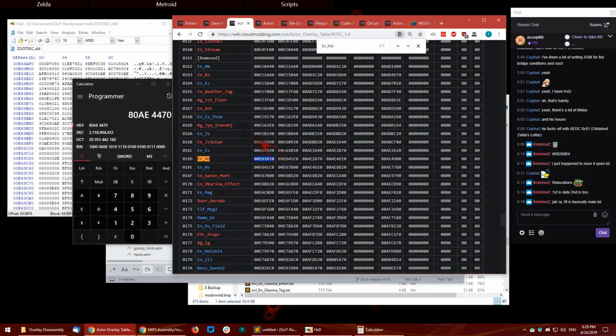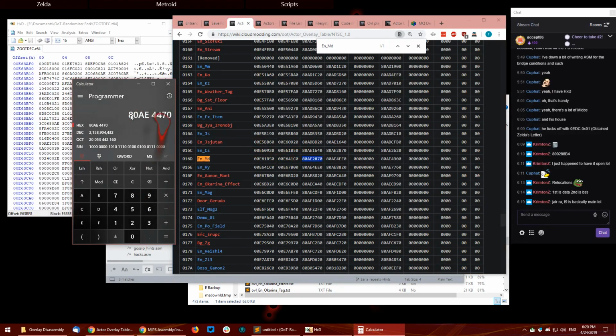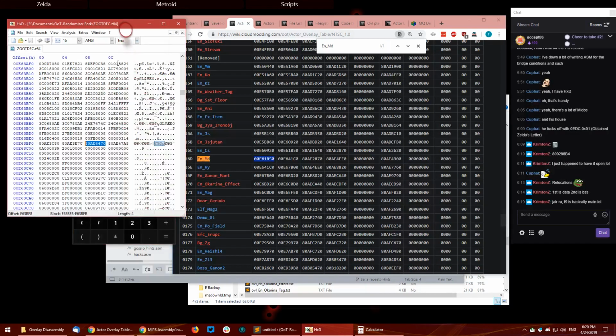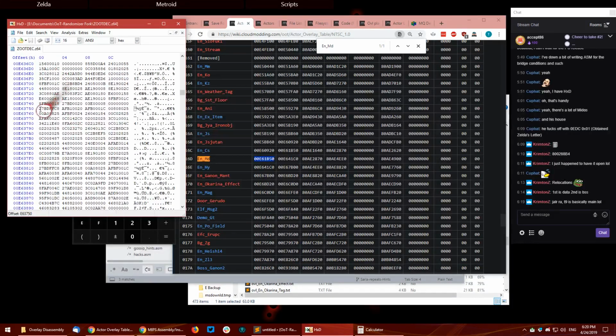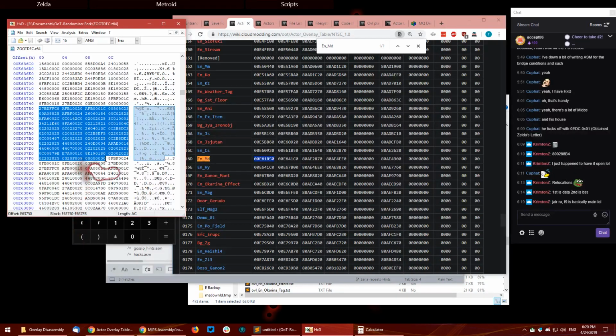And we can subtract the RAM base and then add this. And we can go to this address. So this is the main function. Usually it's a little hard to tell. I often just look for the telltale signs of the end of a function. No ops are pretty good. The other one is I think 03, because that's the J. That's a JL or JR. Sorry. Yeah. So here's the 03, and here's a no op.